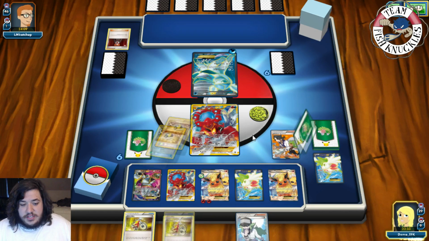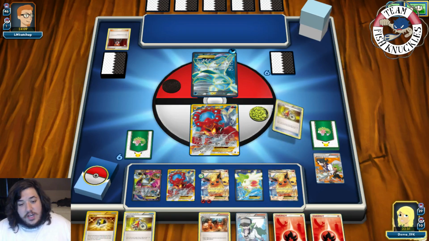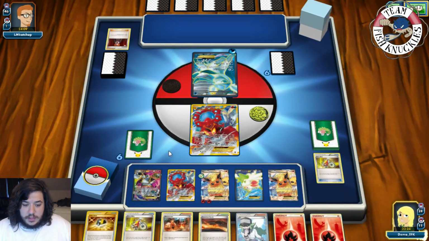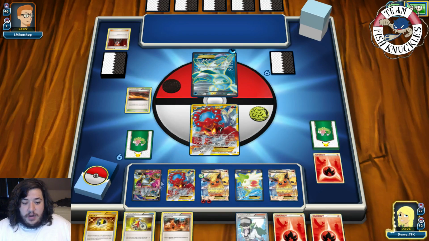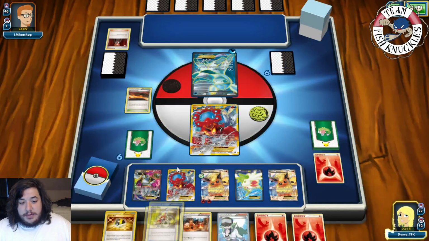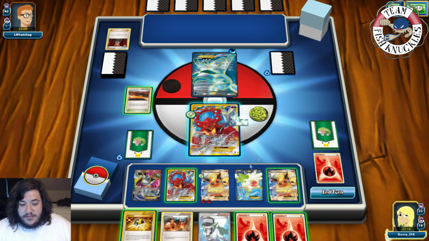Let's see, what do we get? Alright, there's an Acro Bike, double Fire Energy. We're close. Acro Bike, grab the Scorched Earth. Okay. We'll put down Scorched Earth. We will Acro Bike. We'll grab the Float Stone. Okay. Oh, man, we're so close. We'll grab the Float Stone. We'll put that down. We can attach a Fire Energy.